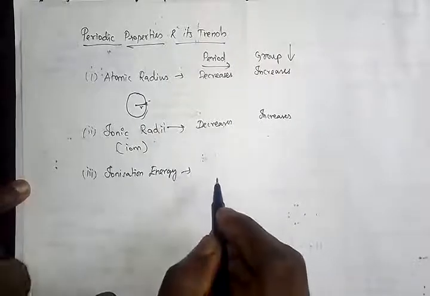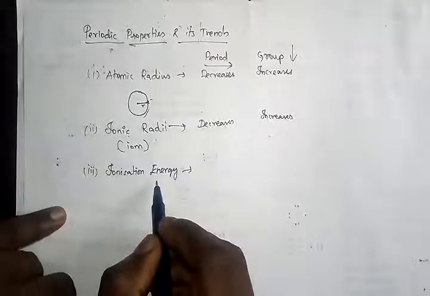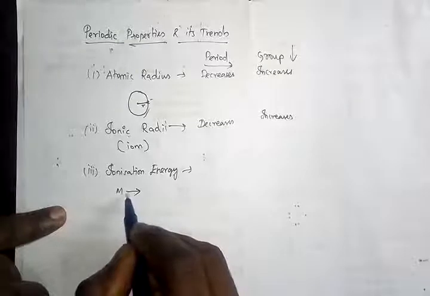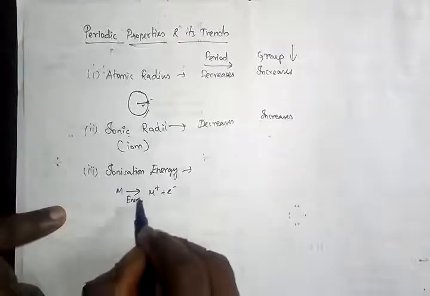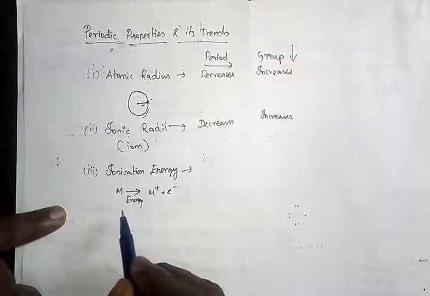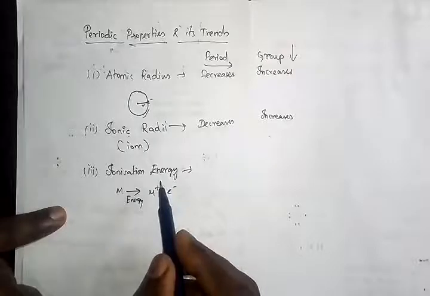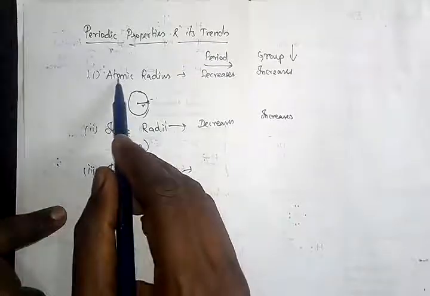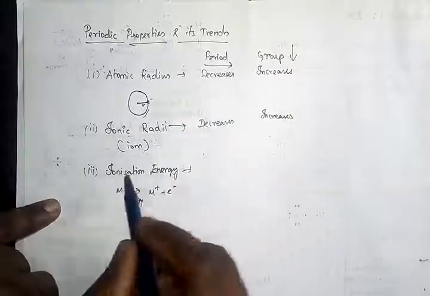The third one is ionization energy. It is the energy required for removing a loosely held electron from an isolated gaseous atom to form its cation. By applying energy, a metal will become a cation and lose the electron. When the atomic size is small, the nucleus has more power to attract the electrons, so we have to supply a large amount of energy to remove the electron. So when the atomic size is small, ionization energy is more. Atomic radius keeps decreasing along the period, so the size decreases and ionization energy increases.